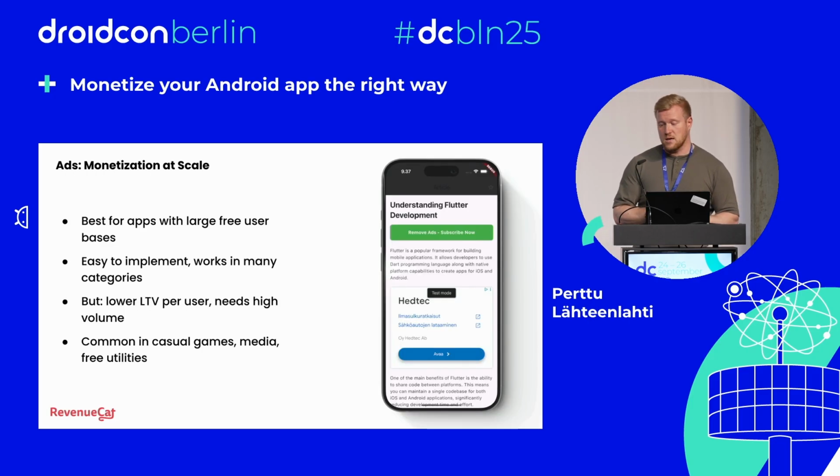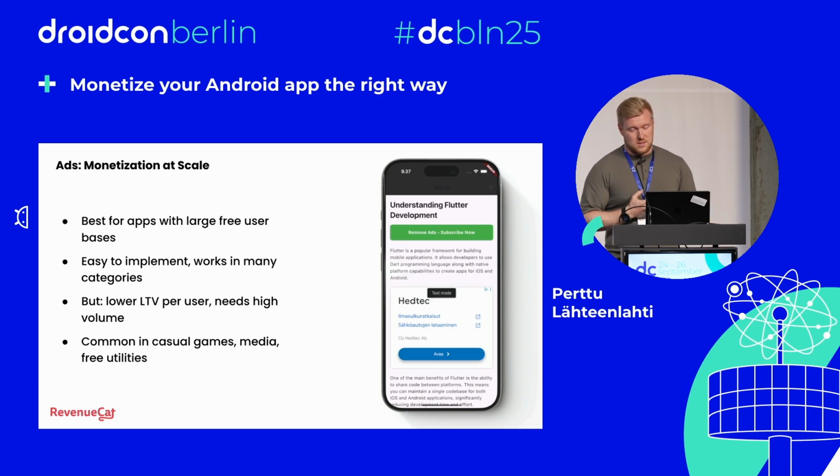So first, ads. They work really well if you have a lot of users. You can get a few clicks on the ads, get a few cents from every user. If you have tens of thousands of them, good, it's bringing in money constantly, and customers are happy because they get to use the app, like all the features of it. They're really easy to implement, but the lifetime value per user is quite low, so you actually need a lot of users.